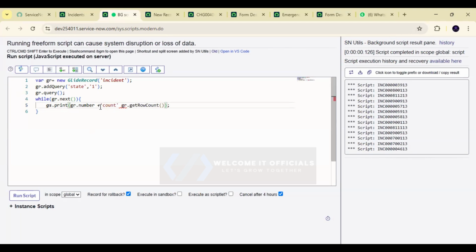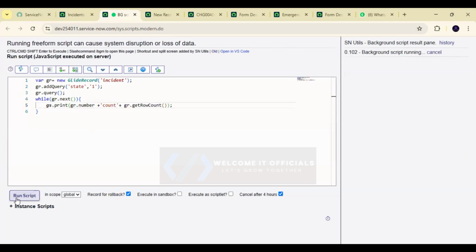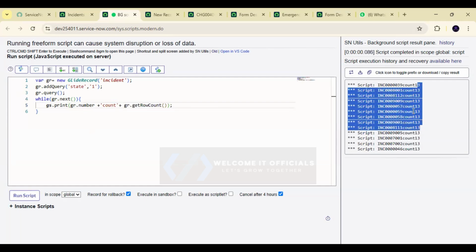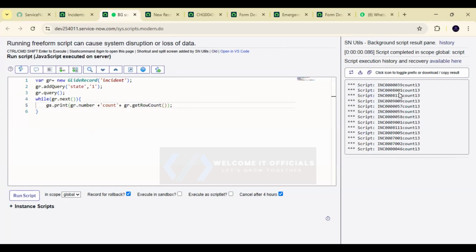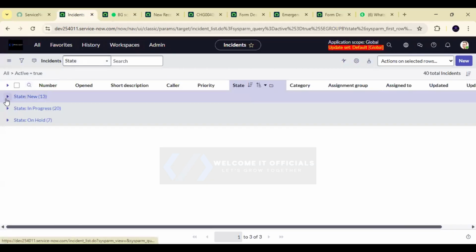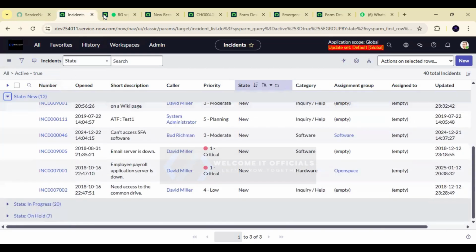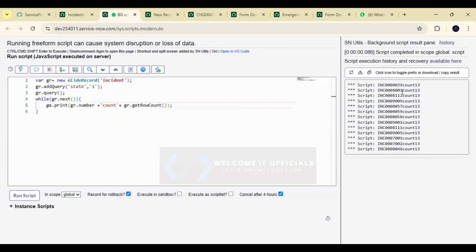Normally I give a string just because it makes a distinction. Again I'll click on run script. You can see 13 records are in the new state. This is the count, means the number. This is the 13 records in new state, incident 8000139, incident 122. The same things came here. You can see, right? 13 incidents are here.